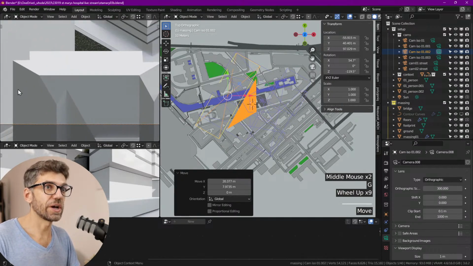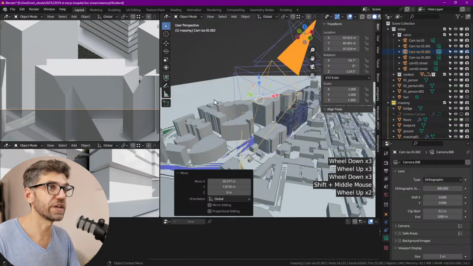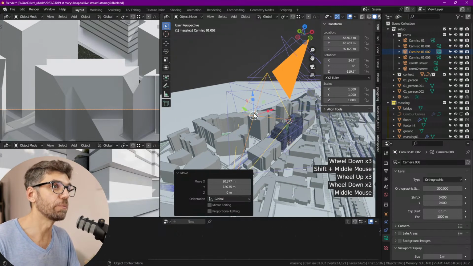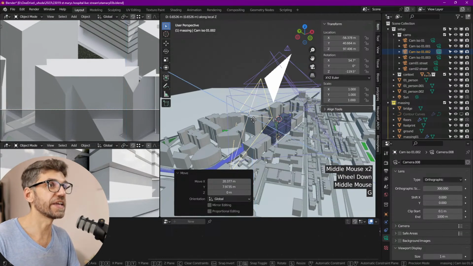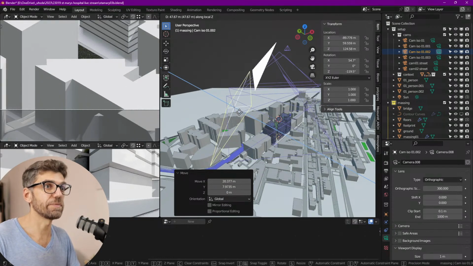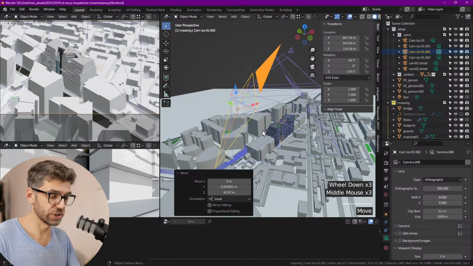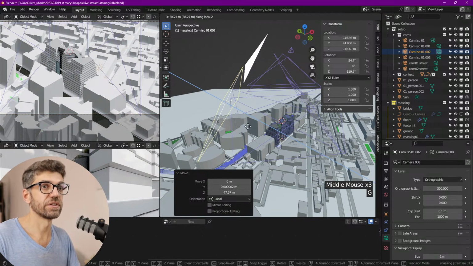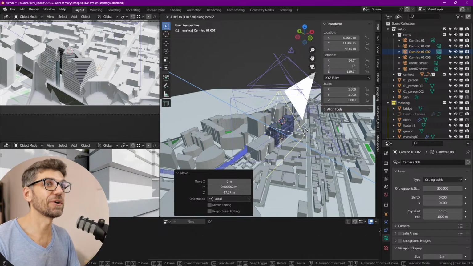Now, do you notice how we get some of those buildings that are starting to get cut? We basically need to send that camera a little bit further up and further away. So if I press G and then Z and then Z again, that goes along its local Z axis. So if we send it back, we still see everything except those buildings are not cut away the same way. So G, Z, Z. Very important. And if we move forward, we could even cut from our building.